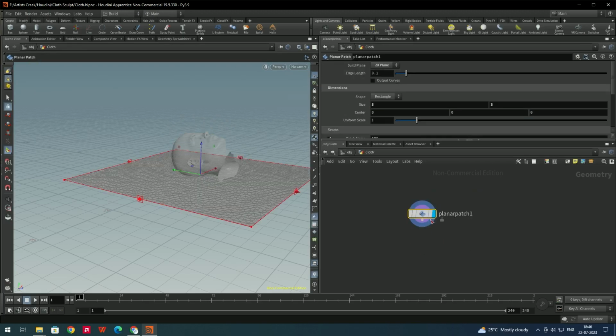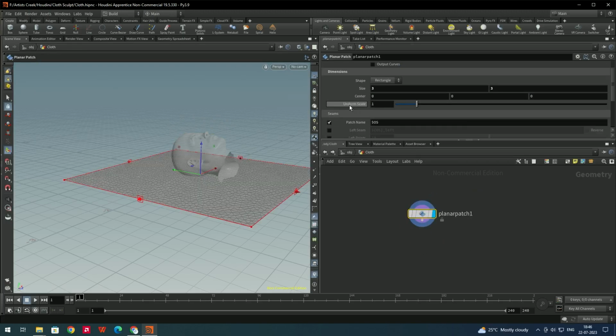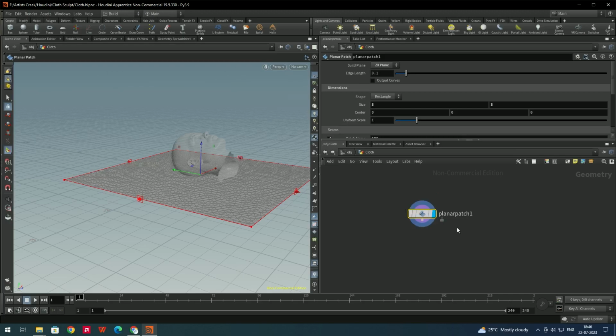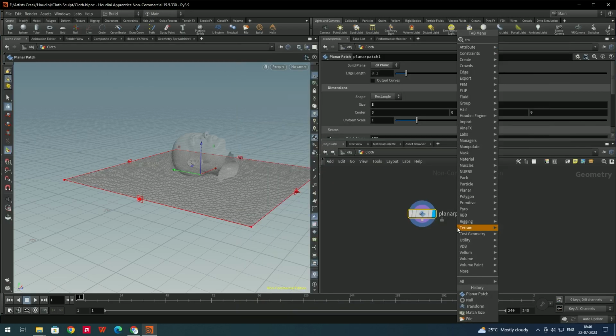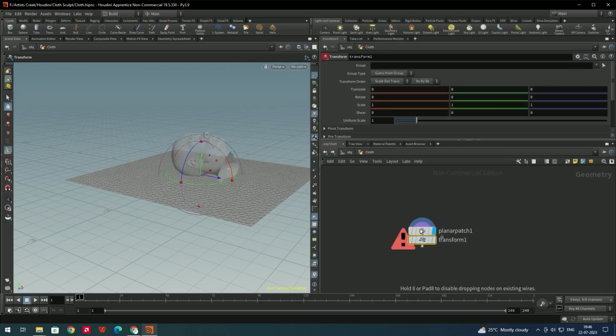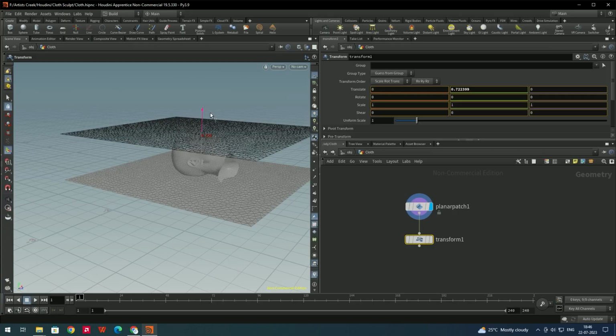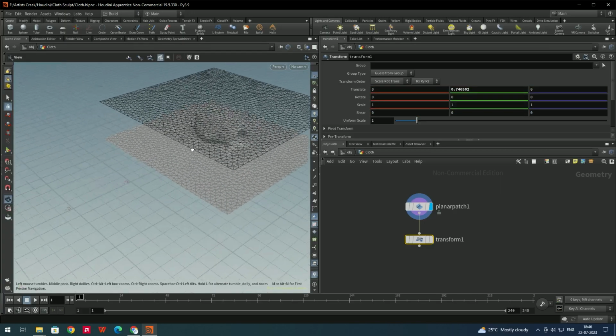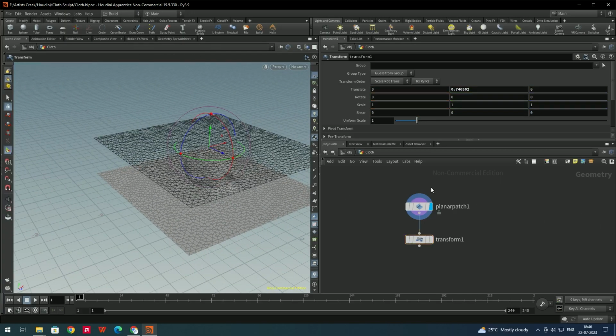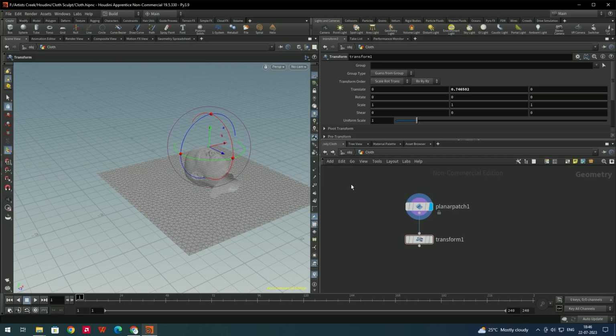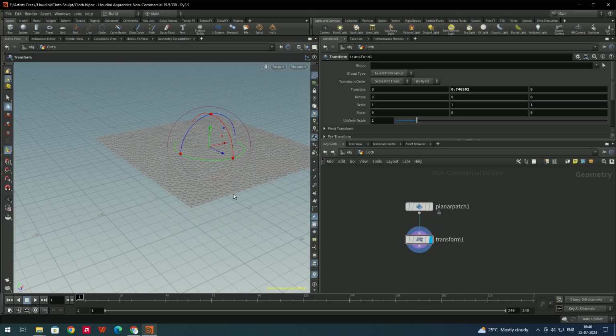So if you go to this planar patch, for this you can take a transform node. So select this. And I will select this and we'll place it exactly on the top of this head here. Okay, so that's fine.